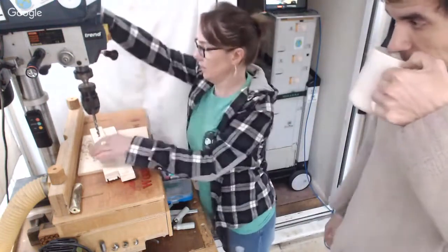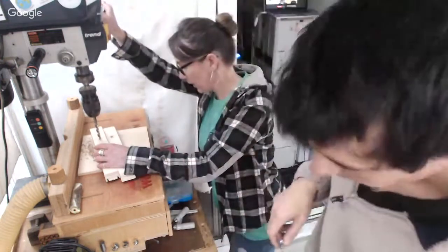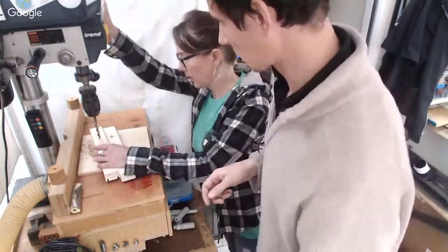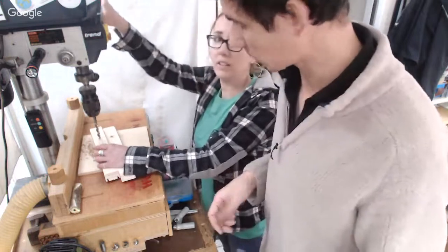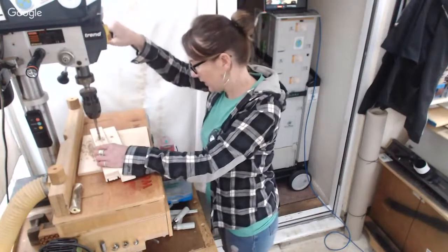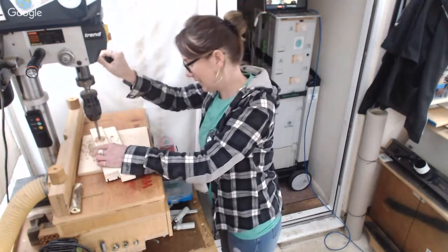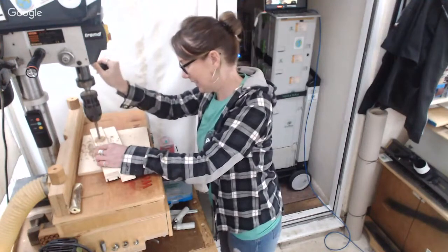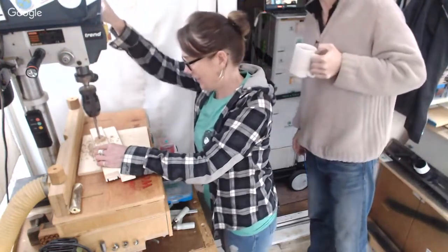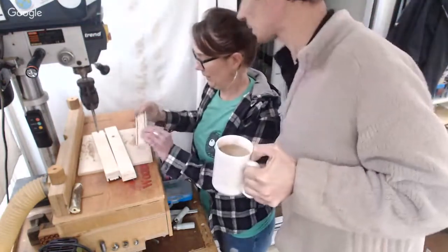Before you drill that, actually, you mark the dots for where the drill bit needs to be. No, they're just sort of rough. Right, it might be worth marking because if you drill them out of line, you're going to have to cut a wonky thing. That's close enough. Oh, okay. Whatever. Should have used the router. Hold the bit down to the table. Okay, that's as far down as it'll go because it's a little lock. Has it gone? Yeah, that's fine.